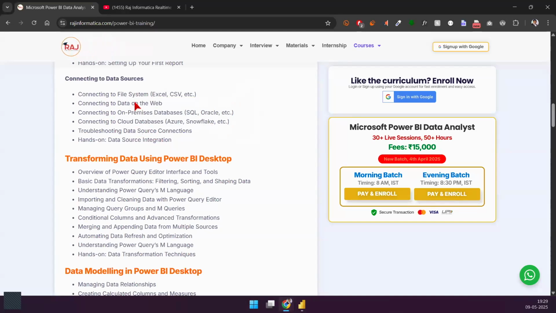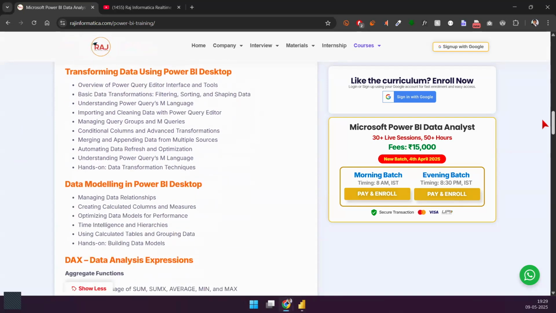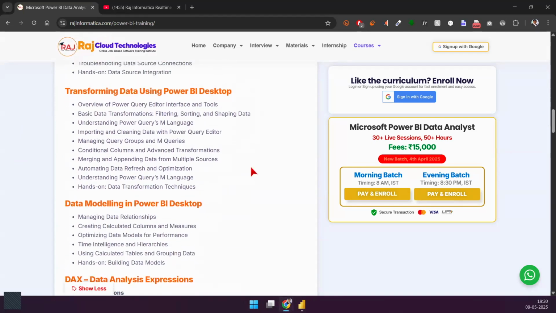Every module will have hands-on. Every single set of things that I cover, every module that I cover, I'll give you some hands-on for those things, and they are going to be really helpful for you. You will be able to connect to a variety of different data sources and go from there. Okay, now whenever you bring the data into Power BI, remember one thing: the data is never clean. So you'll have to clean your data. You'll have to cleanse your data.